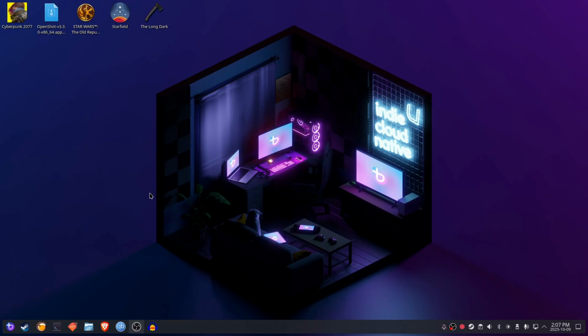I would say Ubuntu is probably one of them. Mint is, if I remember correctly, Mint is Ubuntu based. Yes, it's Bazzite that's Fedora based. That's what you're seeing here right now, my Bazzite desktop. This is the default desktop that comes with Bazzite. I haven't changed the background picture at all, the wallpaper. Have not changed it. This is the default.